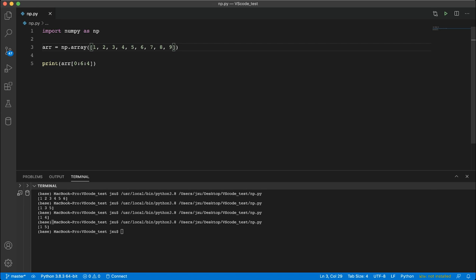So that is array slicing. To sum up, you have start, which is inclusive, end, which is exclusive, and then a step, which basically allows you to jump between numbers, right? So that's the basic array structure, or how to change arrays. So yeah, I hope this small tutorial helped.